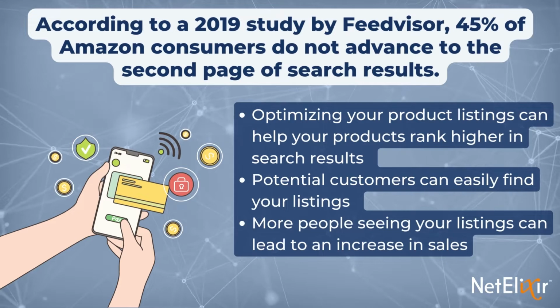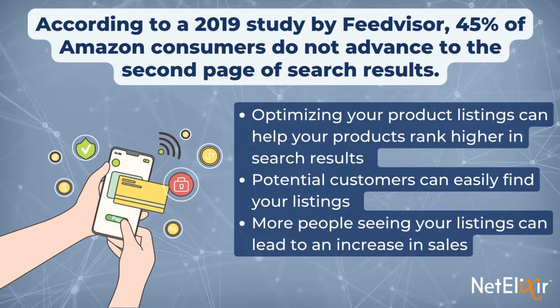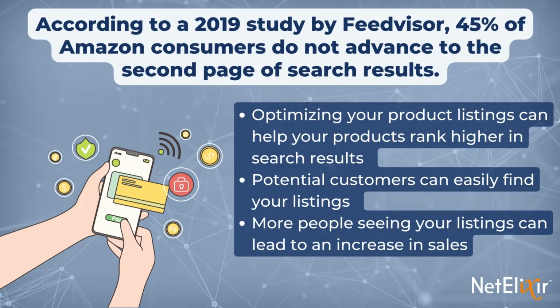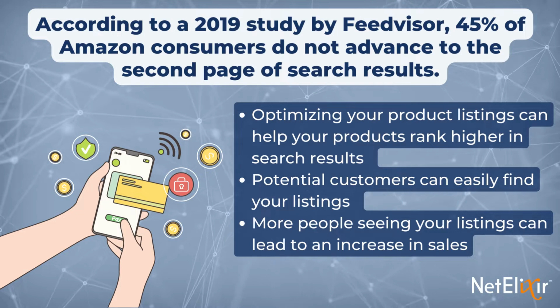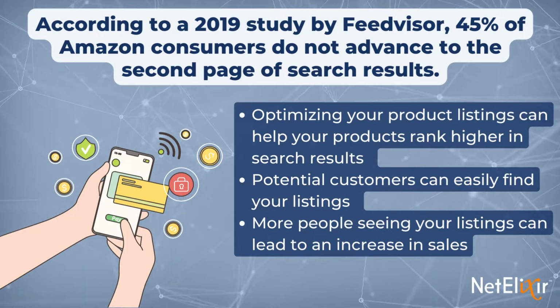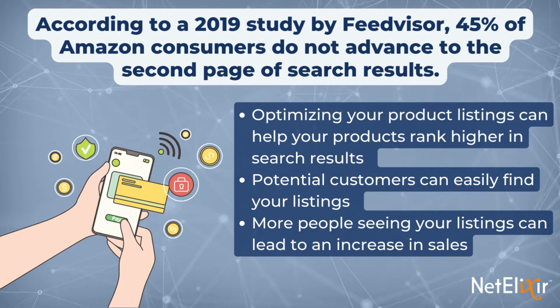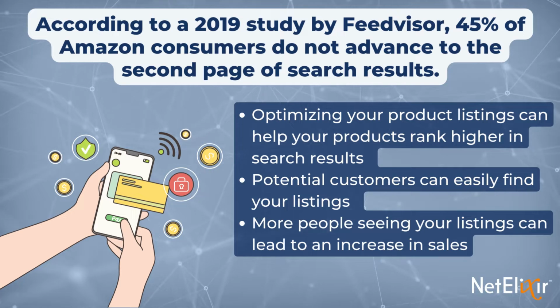For any online seller, the Amazon Marketplace is a fantastic platform to sell more and grow your business. The challenge being, it is also incredibly competitive. According to a 2019 study by Feedvisor, 45% of Amazon consumers do not advance to the second page of search results. So it is critical to rank your products well on the first page.